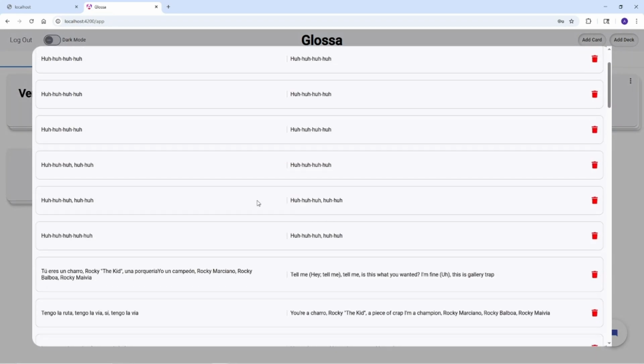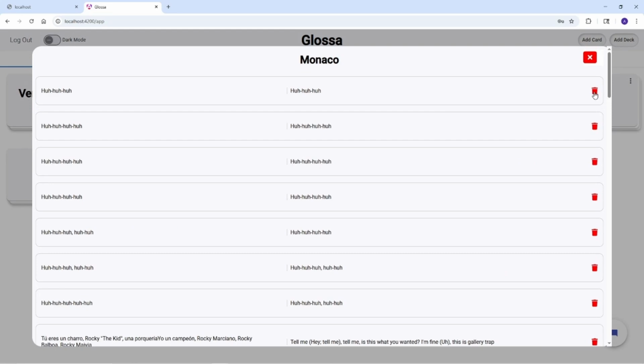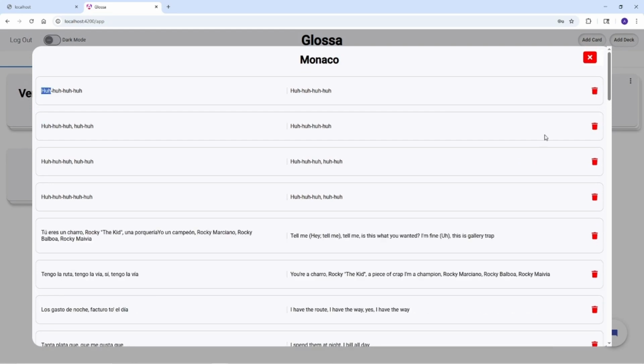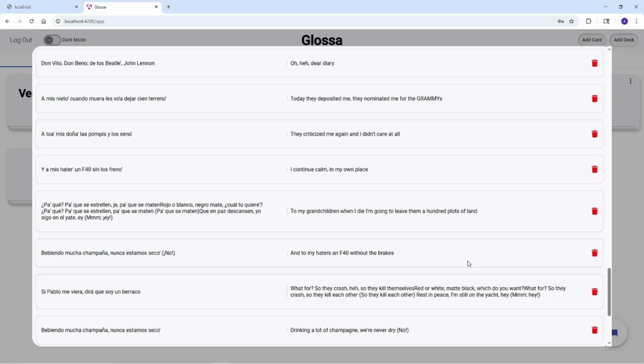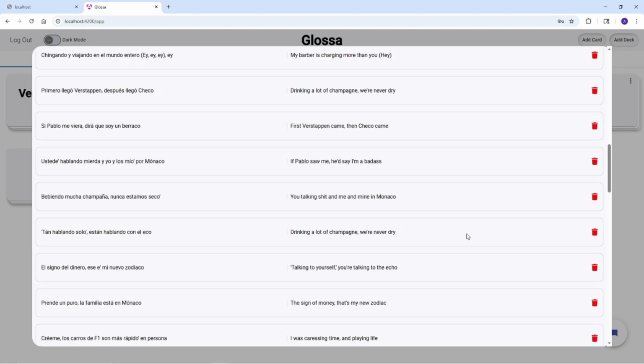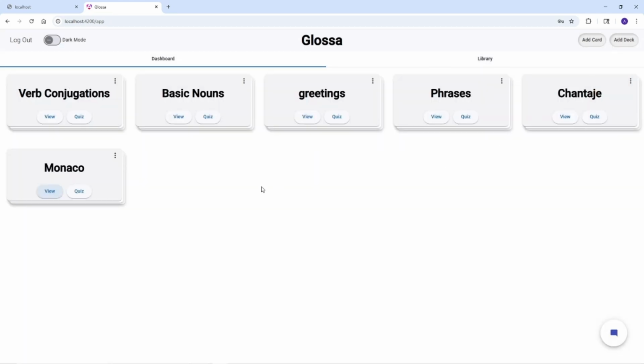So I come back here. There are the lyrics. A lot of them are repeated, so I can delete those. But you get the idea. So all the lyrics in the song are here. So now you can study them if you want in your flashcard deck. Or you can just delete it.